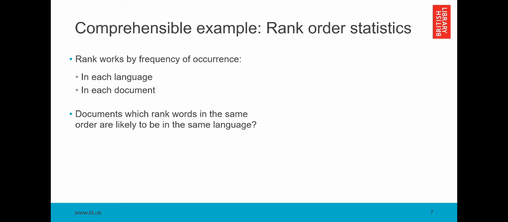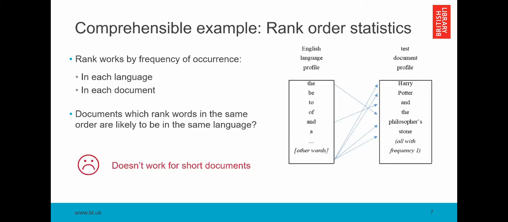So one example of a statistical model would be rank order statistics. You rank all of the words present in each language by the frequency of their occurrence. In fact, you don't have to do this because you can probably find a corpus on the internet that will tell you which words are most common in each language. Then you take all of your records where you don't have language information, rank the words by frequency of occurrence, compare them to the model, and you might hope that documents which rank words in the same order might well be written in the same language. Unfortunately, this doesn't really work for short documents. So on the left of the diagram, we have a profile for the English language, with the most common words being the, be, to, of, and, and a. And then we try and work out what language the book Harry Potter and the Philosopher's Stone is written in. And we only have the title to go on, we haven't got the whole book here. And all of the words in the title have frequency one, which doesn't really compare very well to the English language profile.